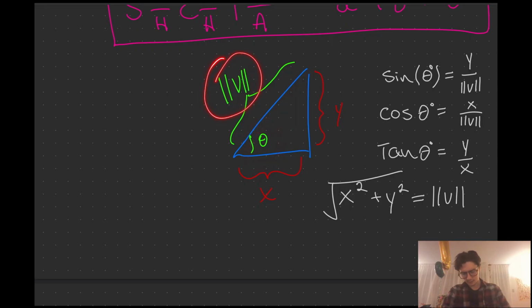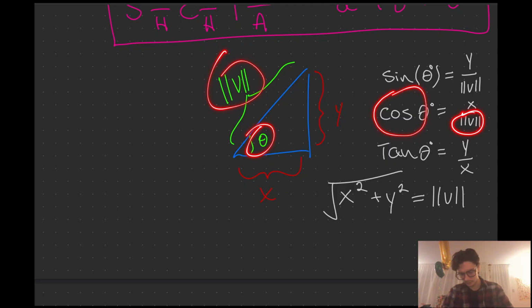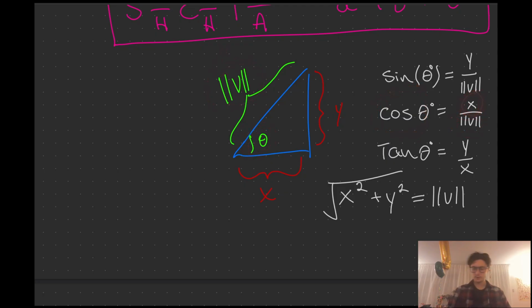And if you have the magnitude and direction, you can use this equation here. Just take the sine of the direction angle and multiply that by this, which is the magnitude. And that is the equation for y. If you want the equation for x, just do the cosine of your angle and multiply that by v, the magnitude of v, and you should get your other leg.